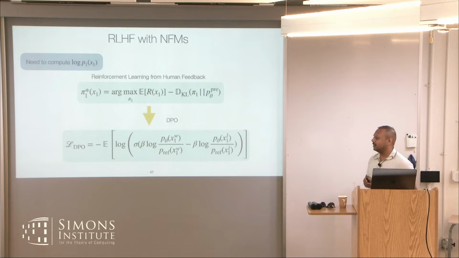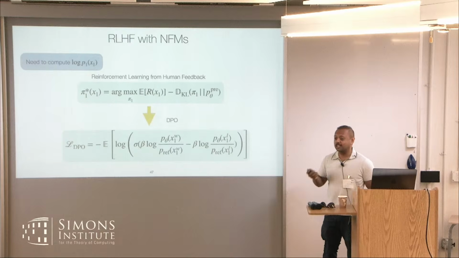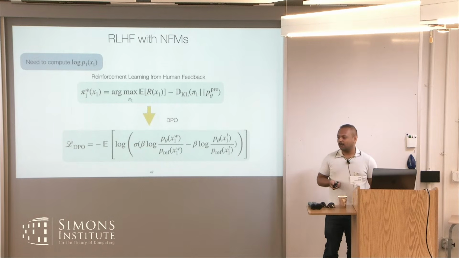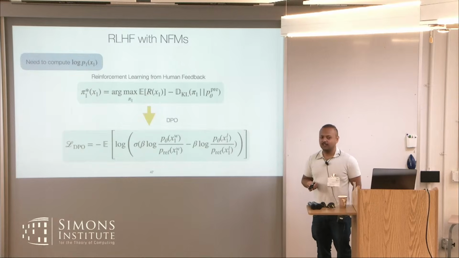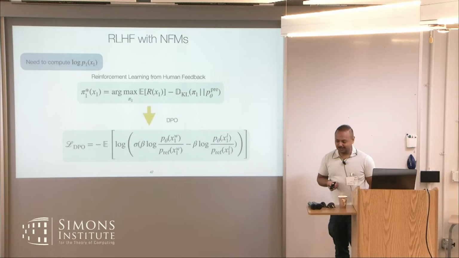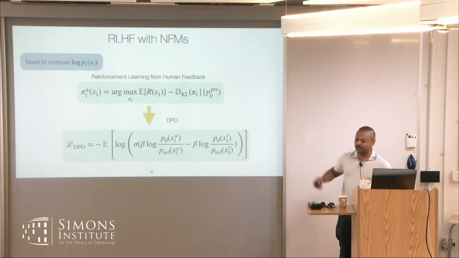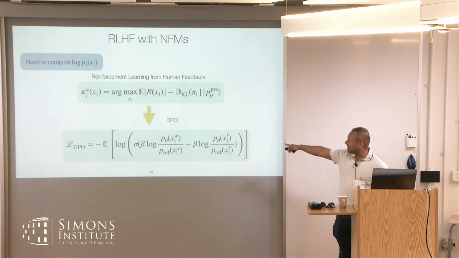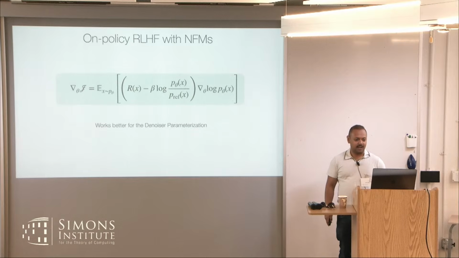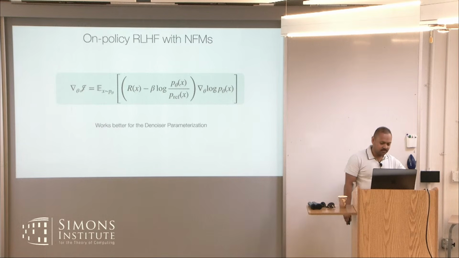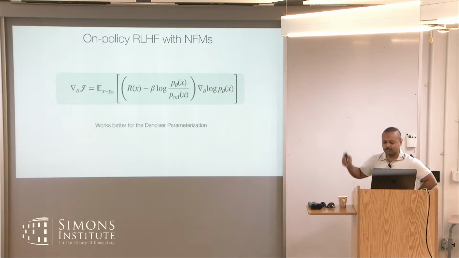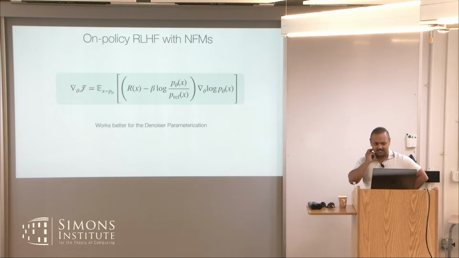Yeah, so the final punchline of why this model class could be cool was that I can actually do RLHF the way maybe LLM people intended it. I can now actually construct exact likelihoods. I can do this DPO objective, because I have access to exact likelihood at the endpoint. I can do on-policy RLHF very easily. We found that this on-policy works better for the denoiser than it does for the interpolant MLE objectives. But yeah, RLHF is something that's much more achievable and much more natural.